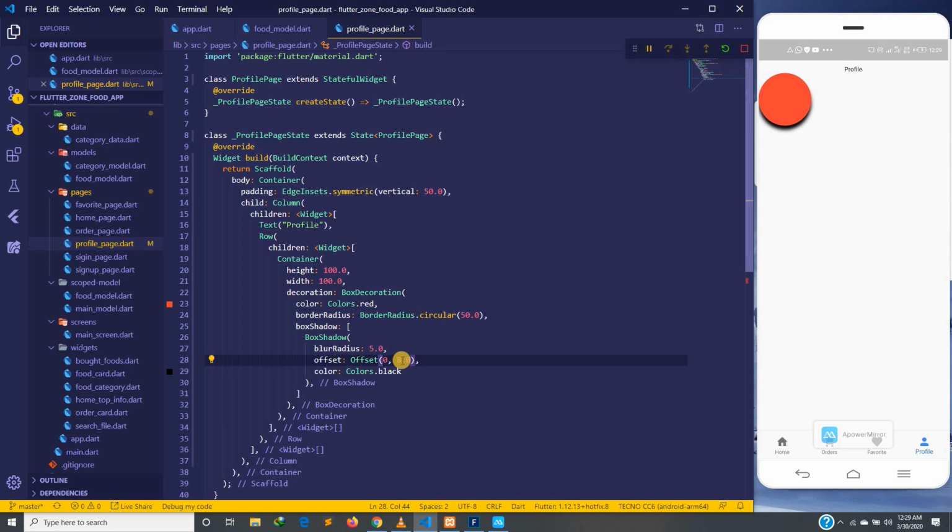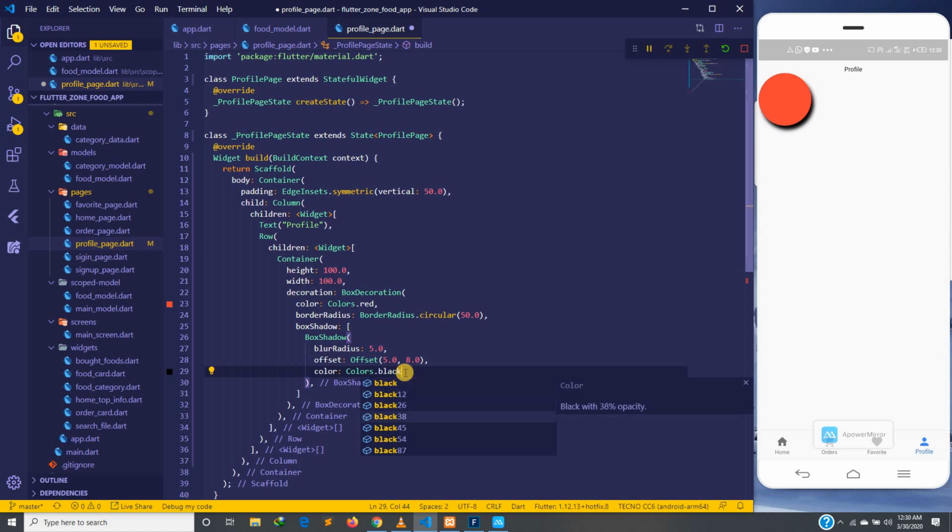Okay, so I can just go ahead and then specify this like to be 5.0, and this one should move to the right a little. Okay, you see, so it depends on how you want it. You can just change it anyhow you want it. And then the color, let me just go ahead and look for a lighter color. I think this one is okay. Okay, but then I don't want this. I just want 0 and just to be 4 or something.